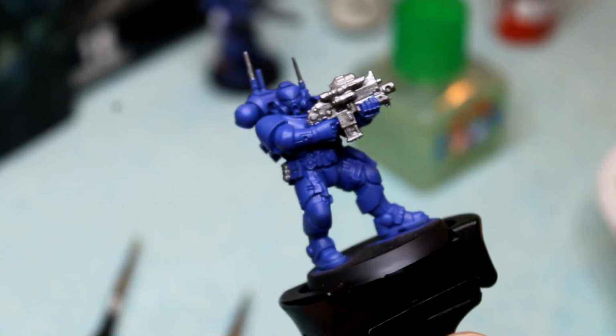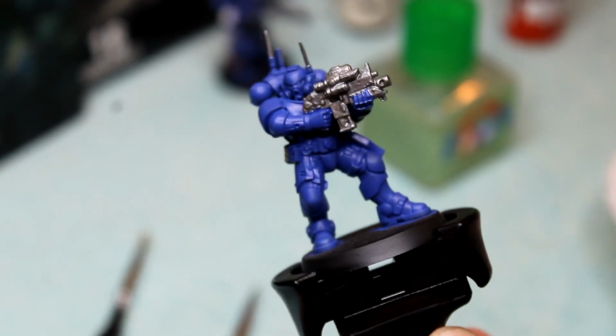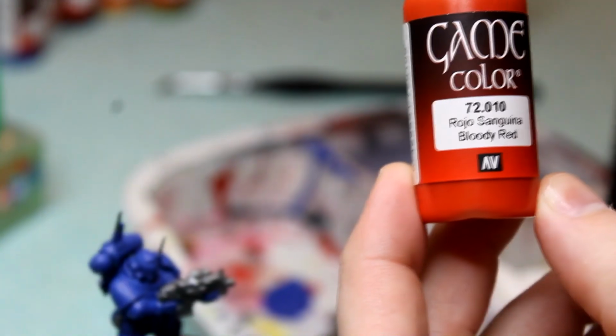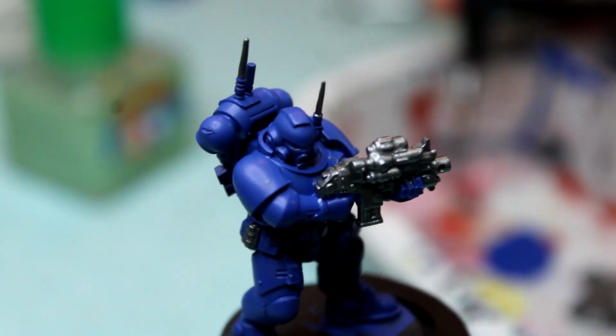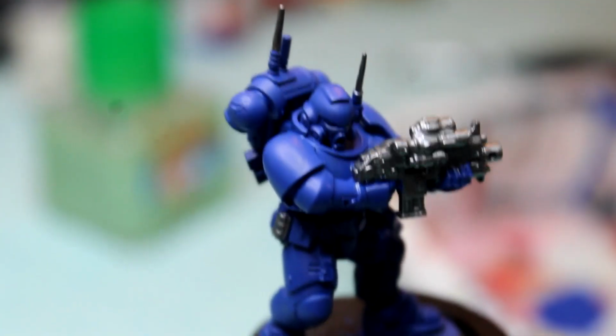Okay, that's most of the silver. Now we'll move on to some red and brown. This is bloody red. And I'm using a very fine brush. We're gonna go in and do the eyes. I'm gonna water the paint down a bit here.